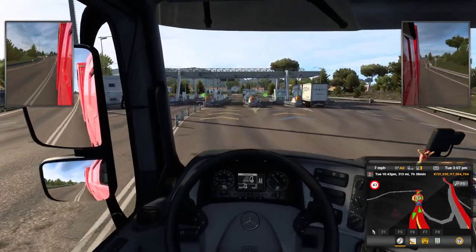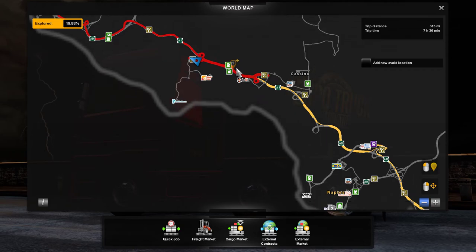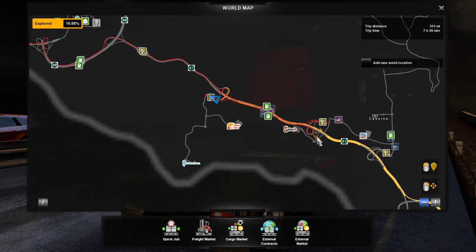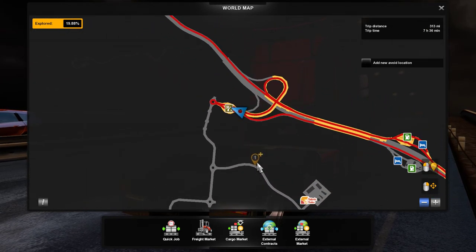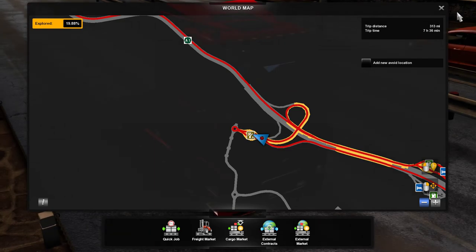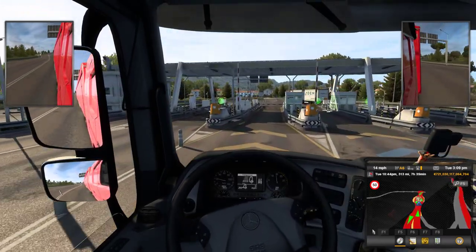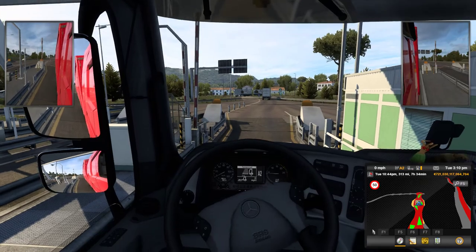Why is it making us go back around? What is it doing? I don't know why it's making us do this. Okay, I guess we have to do this. That doesn't make any sense to me, but okay. Because it's going to make us come back and circle back around and turn around. I don't know why, but that's what it's doing.